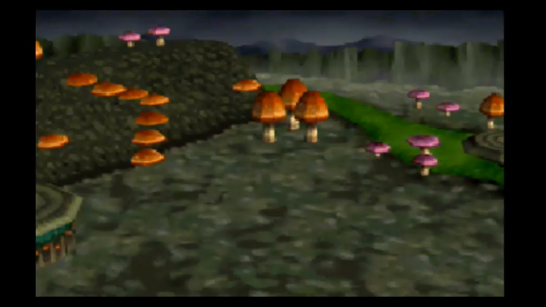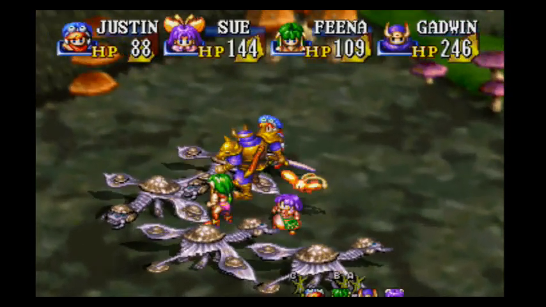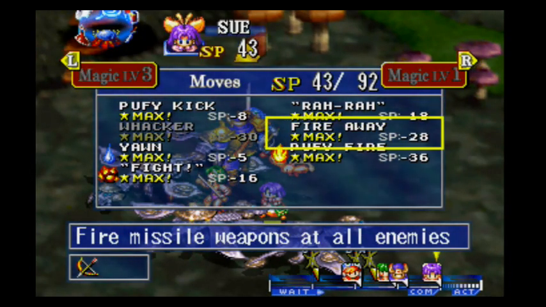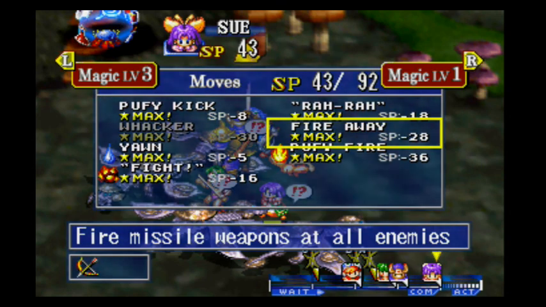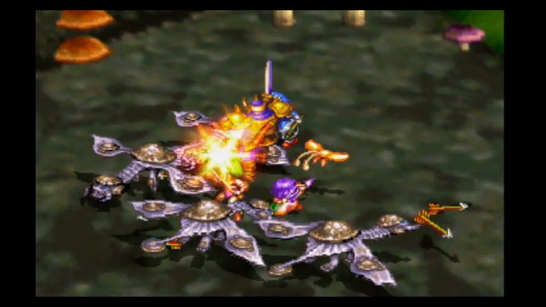Alright, here we go. Some more of these damn mold birds. Alright, so Fire Away is the last ability that I have to show you. I used Whacker against that Squid King boss, and obviously Rah-Rah's been the healing thing that you've seen before. Here goes!